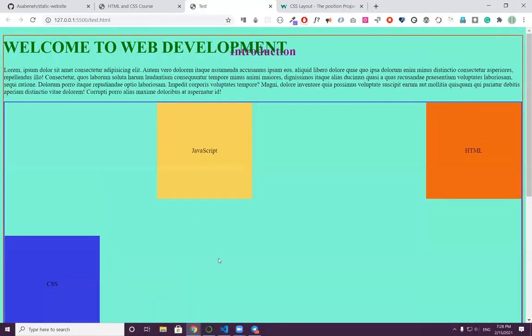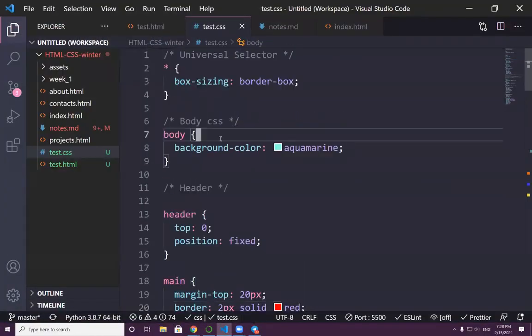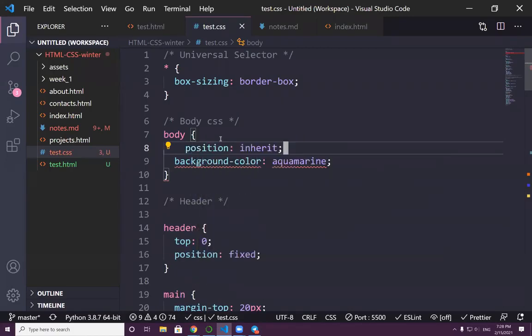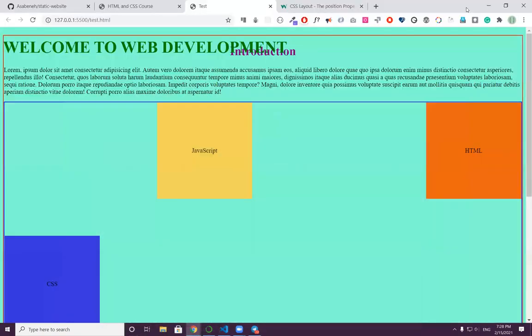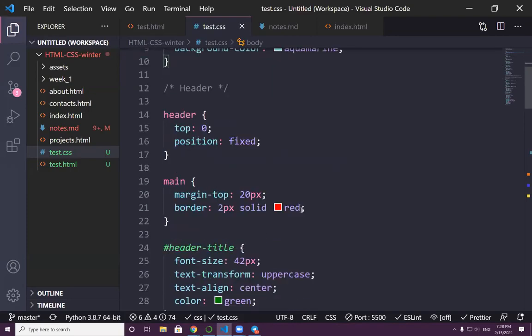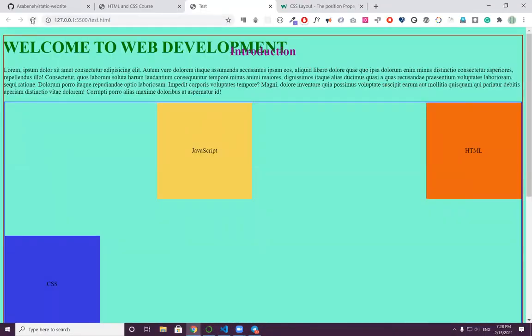Yes, so we want this, I think then position. Maybe I have to give this here. No, it's somehow okay, but it's not okay actually.